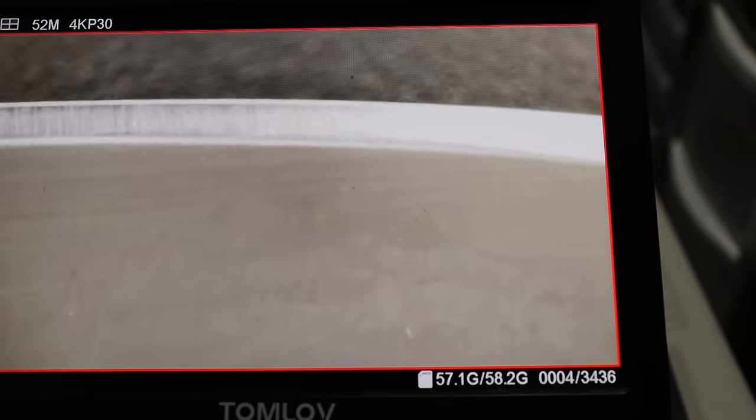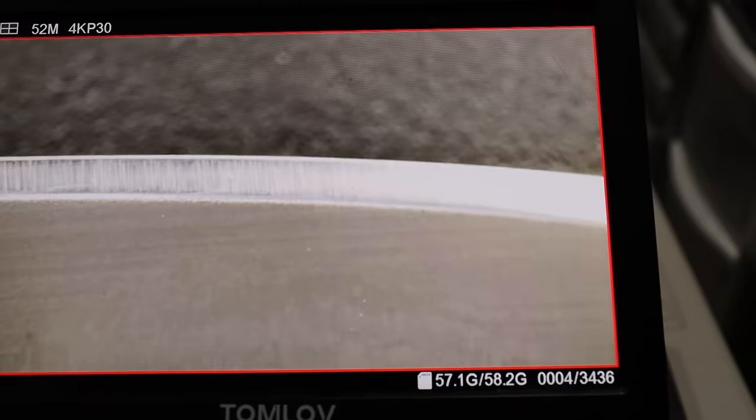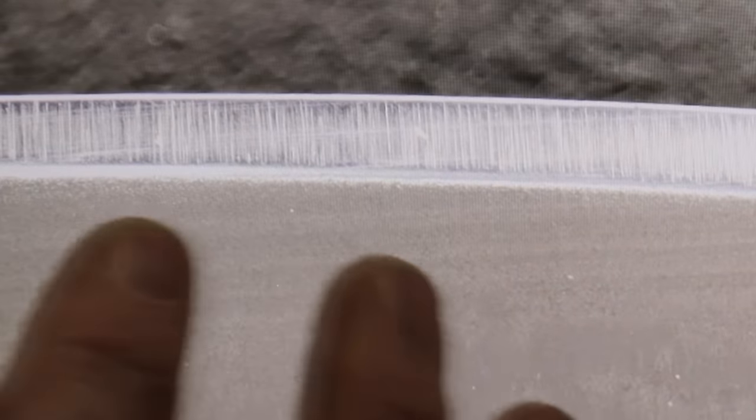You can barely even make out that I did anything — the micro bevel is so tiny you can barely see it. The edge bevel still looks nice; the scratch pattern is going from the top of the bevel down to the apex. This is a belt-sharpened edge — you can tell because the scratches are running straight up and down. You can see that very light glow on the apex — that's the micro bevel — very subtle, very small. It's just going to help bring back that bite and keep the edge going until you're ready to sharpen.